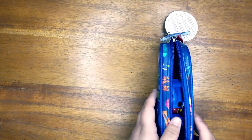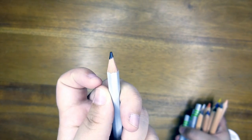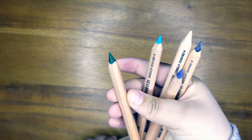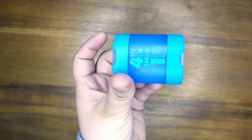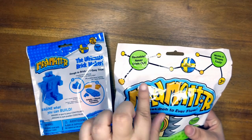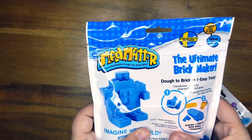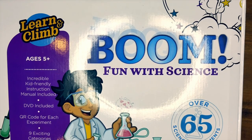I'll quickly show you the learning tools included. It comes with a pencil case with pencils that have edges to make it easier for your child to grasp — they're shorter for little hands and have a very thick tip so they won't break as easily. Then pretty much the same thing in colored pencils but in triangular shape. Because of those, there's also a pencil sharpener that can accommodate these style of pencils. Mad Matter is also a learning tool — it's similar to Play-Doh except reusable, supposedly never dries out, and has a really airy consistency. It also comes with a brick maker so you can actually make bricks out of the dough.